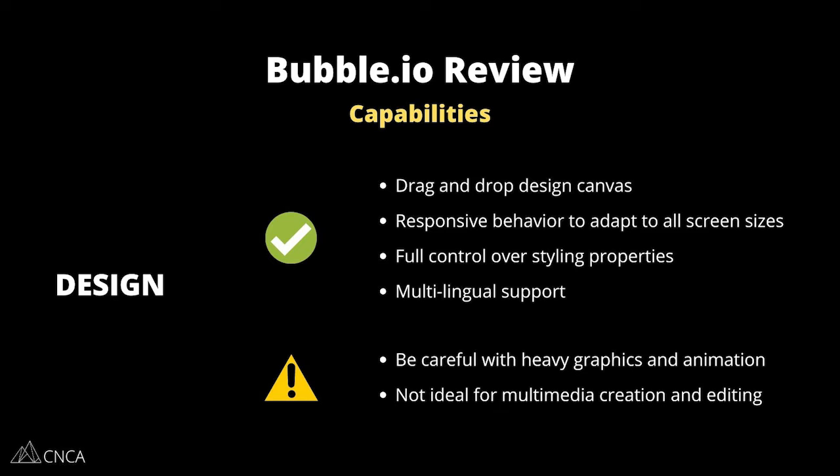If your app is going to have heavy graphics and animation, so think games that have a lot of motion graphics, Bubble is not the best suited for those types of applications. Bubble is really more meant for data-driven applications. Now, of course, you can design your apps so that you can manipulate the data in many ways and you can really create custom designs, but everything is more powered by the data itself. Okay, so if you're going to work with heavy motion graphics, this might not be the platform for you.